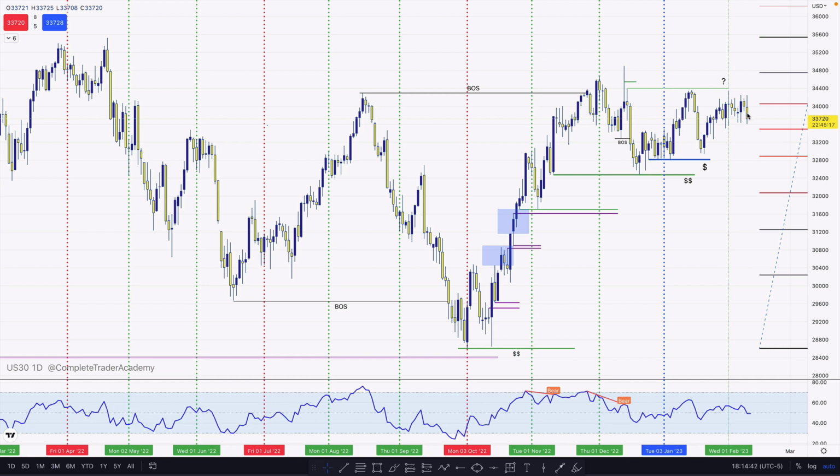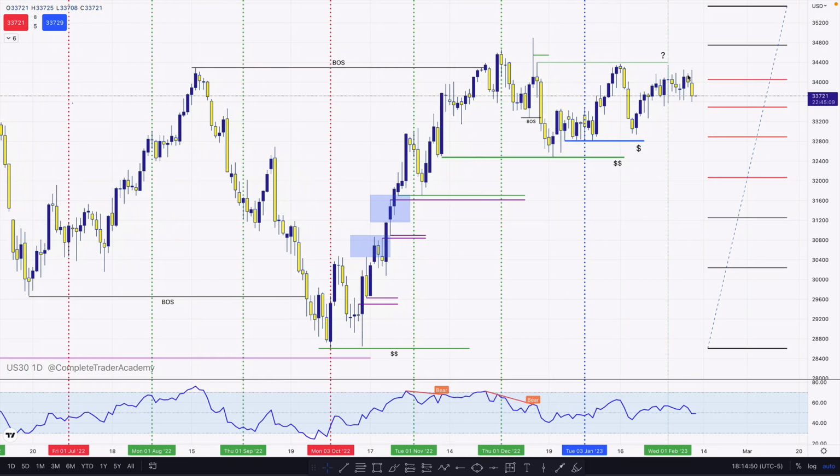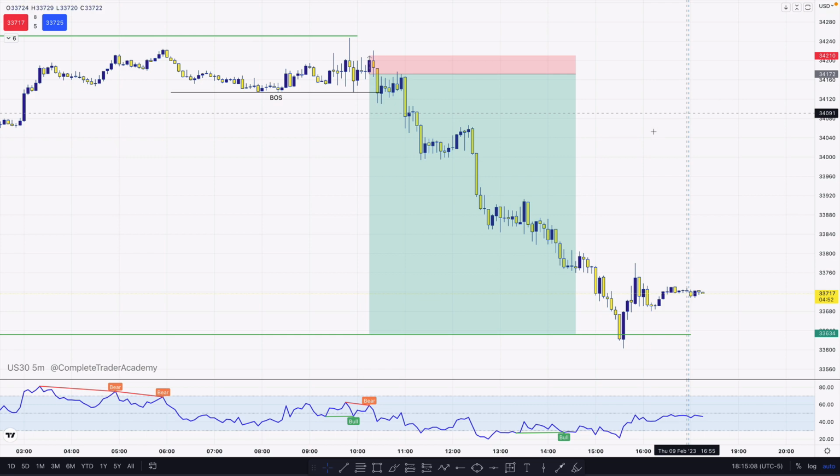All right, let's hop right into it here. So, it opened up, came all the way up, and took out, or almost took out, the previous day's high, which would have been Tuesday. All right, and it sank down and took out Tuesday's lows and settled off. Let's go into a smaller time frame real quick here.